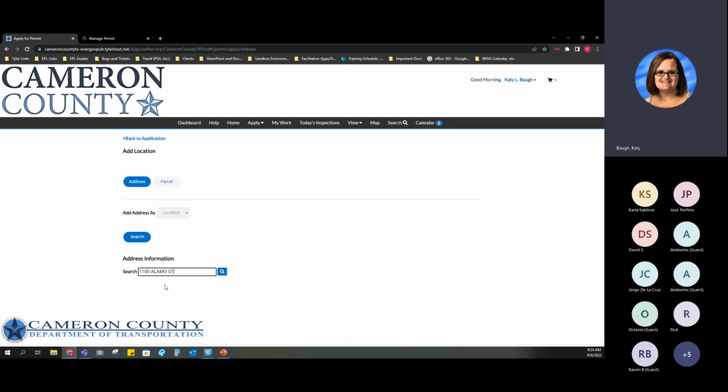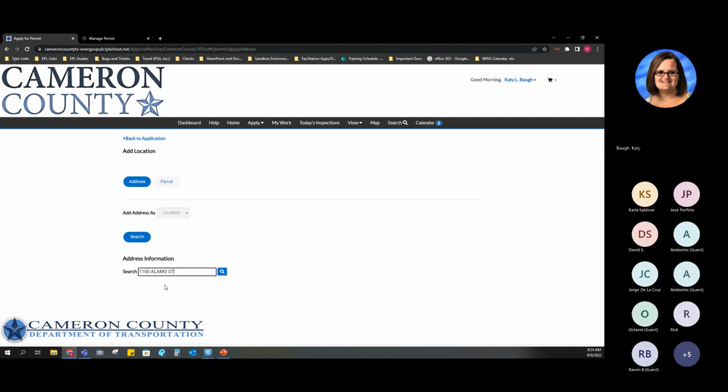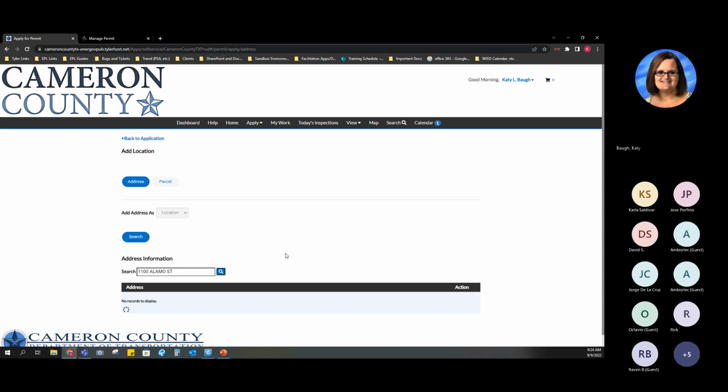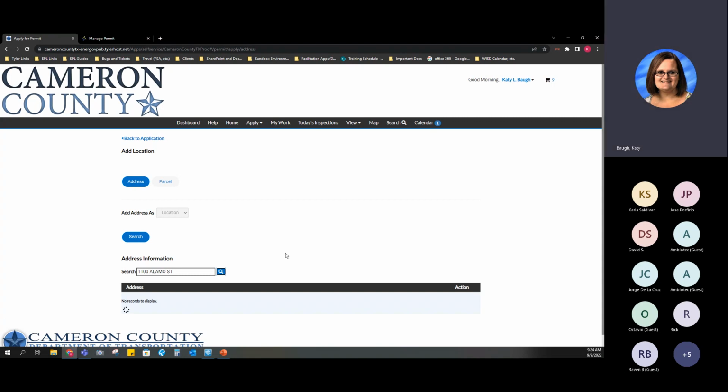And I don't know if this is in the city or county, but there will be some filtering of the addresses so that you're not getting locations that don't belong to the county. So he may have already done that. I don't know if Alamo Street's in the county or not, but that is going to be happening if that's not happened already. So once I have the address information, I can click search and we'll see if it will search for us. There it goes. So it just tells you the rest of the full address. And then by clicking the add button here, it will add it as my location.